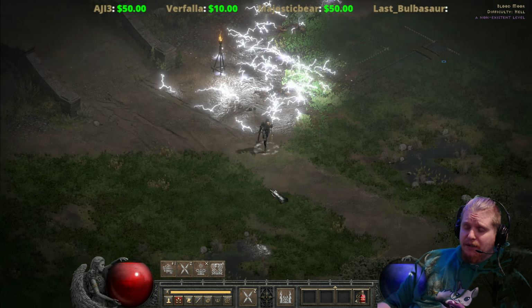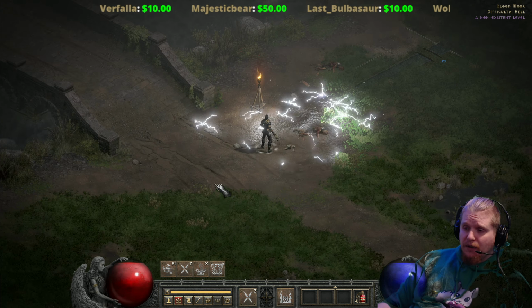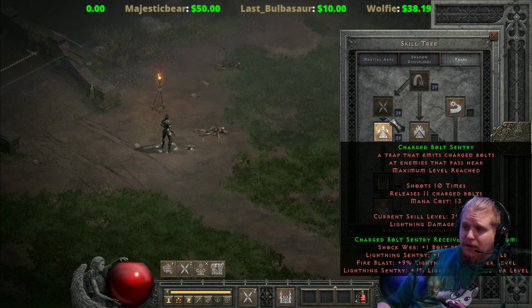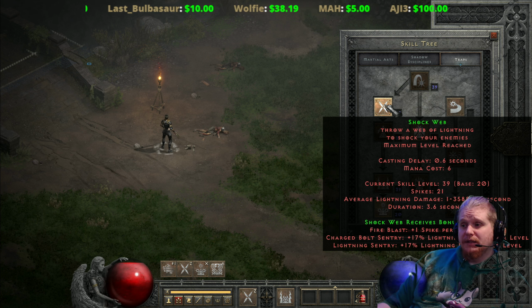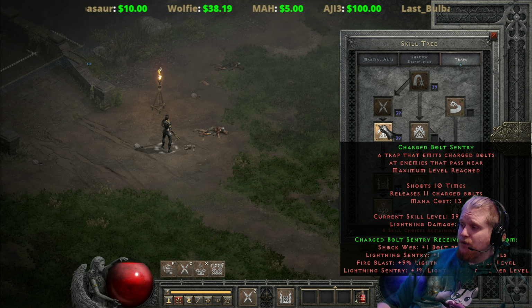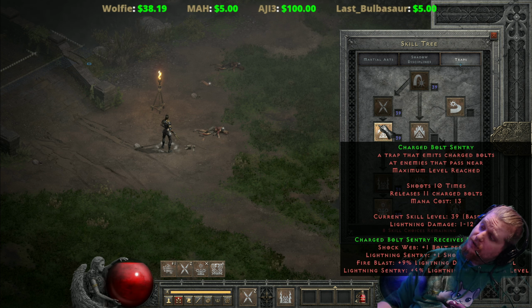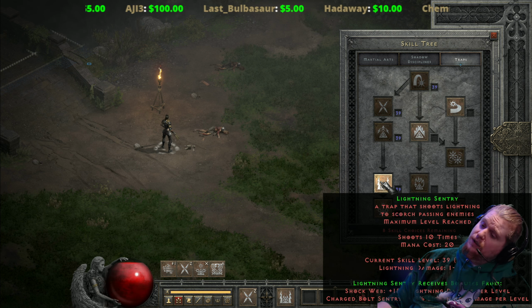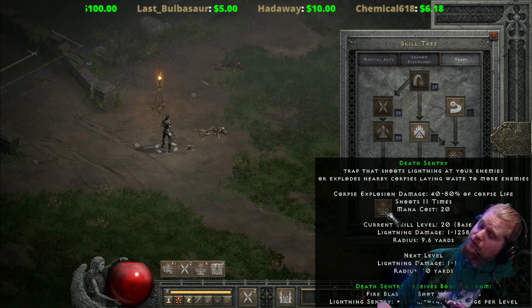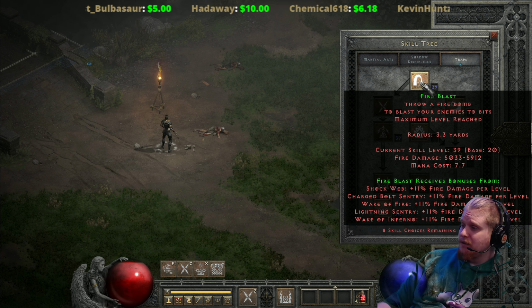Overall, though, it is definitely a secondary ability to go along with other lightning type effects. It does have synergies, of course. It has synergies with Charge Bolt and Lightning Sentry, as well as Fire Blast, but there are other abilities that have synergies with Shockweb. So, as you can clearly see here, Shockweb is also a synergy to Charge Bolt. It's also a synergy to Lightning Sentry, and it is also a synergy to Fire Blast itself.